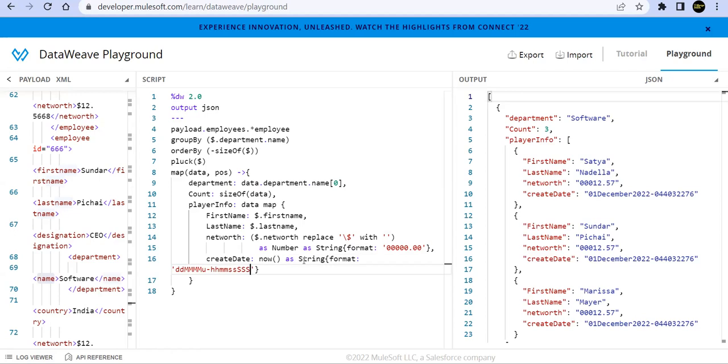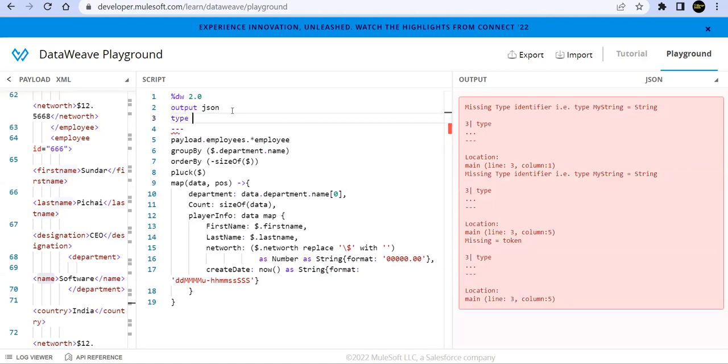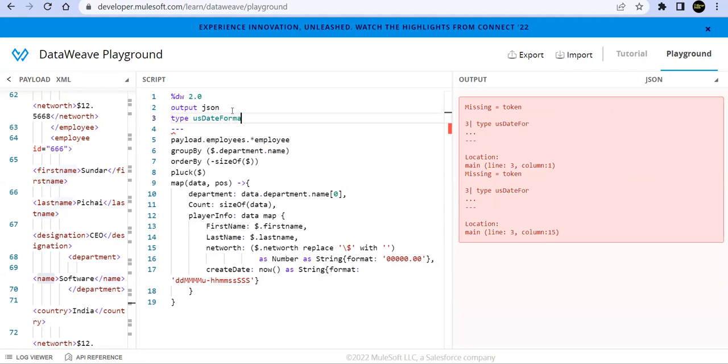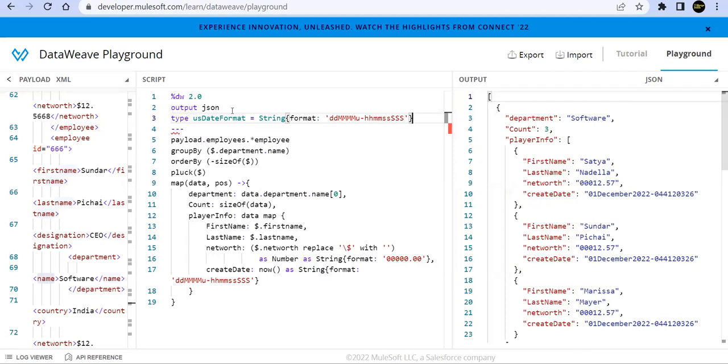Then you can decide on the formatting, as US date formatting is different. In India we have a little different one. In the US, month comes first, then day, and then year. So you need to set this formatting over here and then use it. You can actually create a data type for this, a custom type. So type, and I can say US date format equal to control V here. Then I can say control C, and instead of that, this is a control V. See here, if I change something over here, it's getting changed.